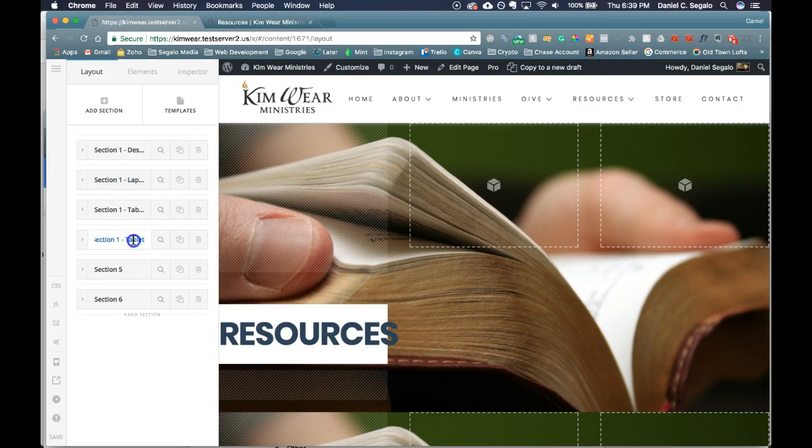If you notice, I'm making one for every section because this is a weird section. Sometimes we'll only have to make two duplicates to make it look good on all sections, but I'm going to go ahead and create a new section for every single one of these. This is going to be section 1 landscape mobile, and I'm going to leave it at that. I may not have to create a portrait mobile, but we'll see. Whoops, doesn't look like that wanted to take. Looks like I've got a copy in there.